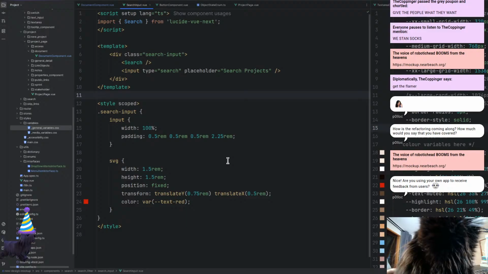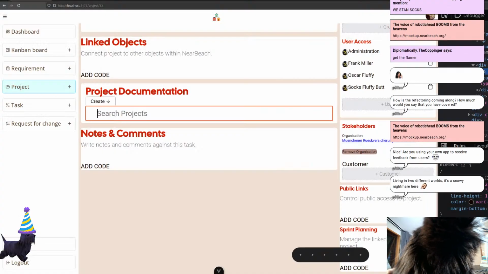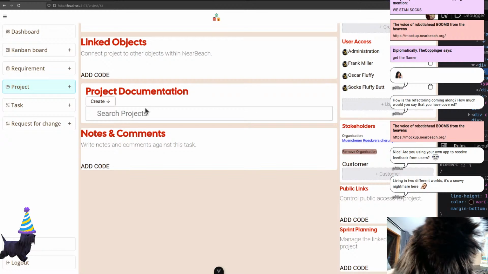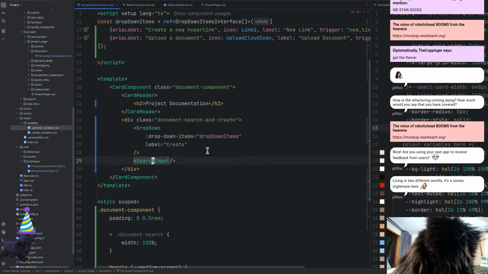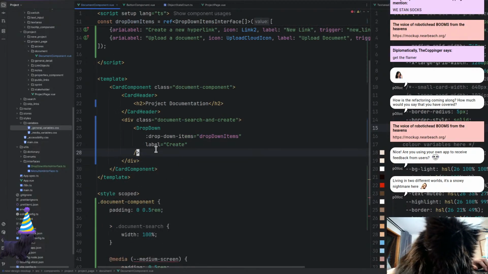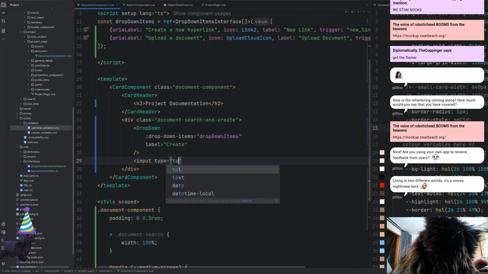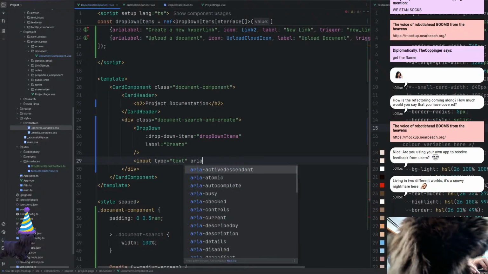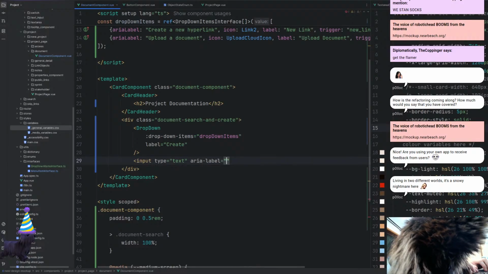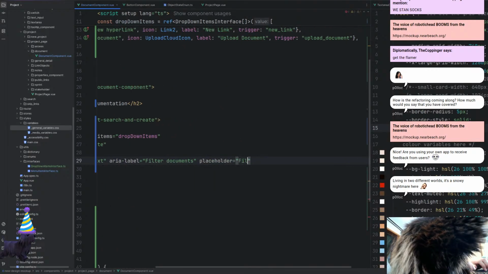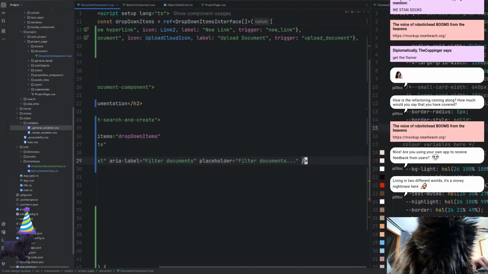I mean, we don't need that really. All we really need here is an input type equals text, aria-label equals filter documents, placeholder equals filter documents, like so.